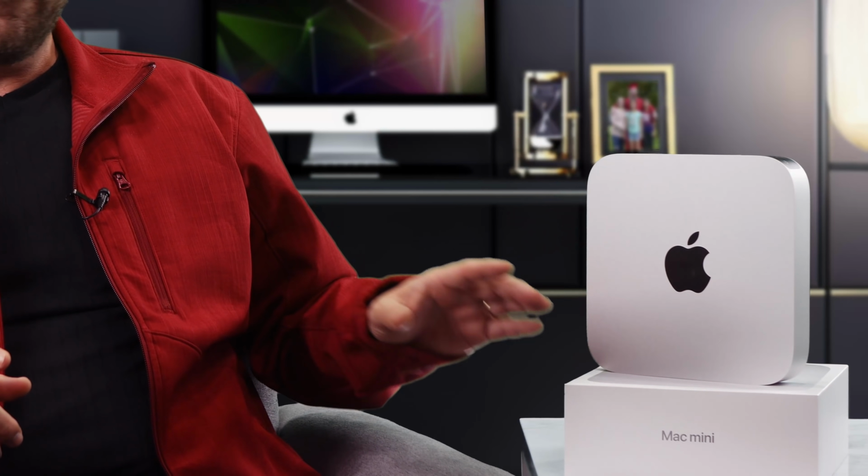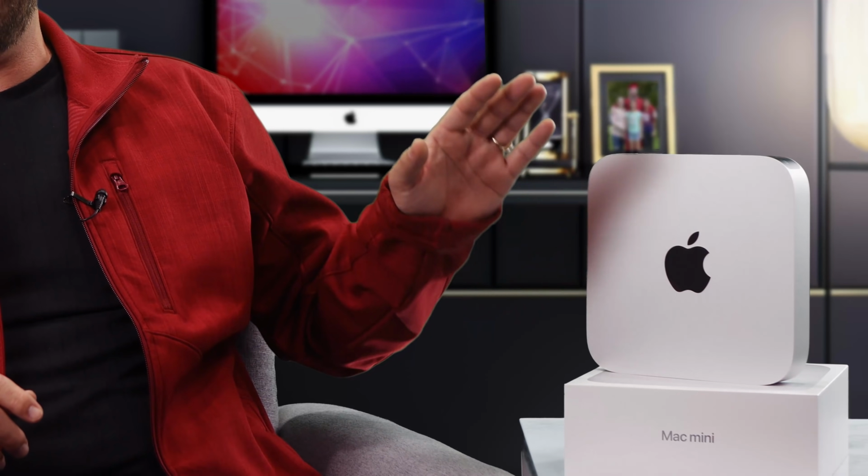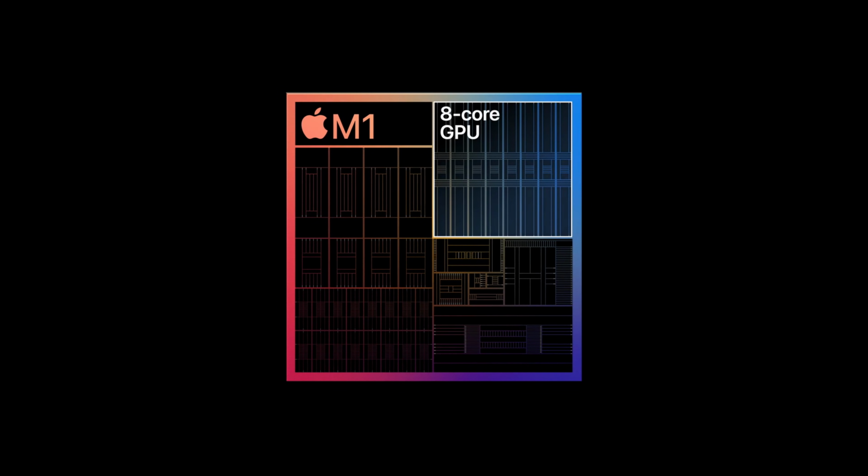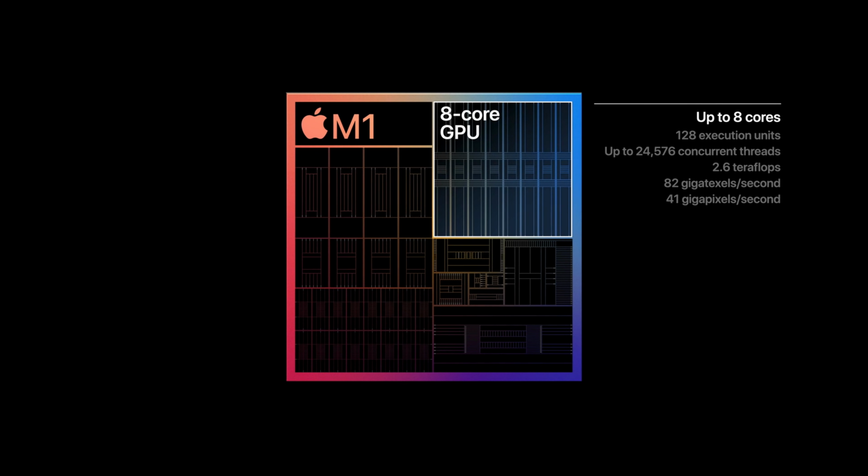The first being the lack of a dedicated graphics card. Now, the M1 has an integrated 8-core graphics processor, which is a good GPU for a laptop. But this is a desktop computer, not a laptop. And despite the specs on paper where the 2.6 teraflops should theoretically perform close to the GTX 1650 at 3 teraflops, in real-world applications, it just doesn't. It doesn't have the power needed or onboard VRAM needed to compete with a dedicated graphics card.